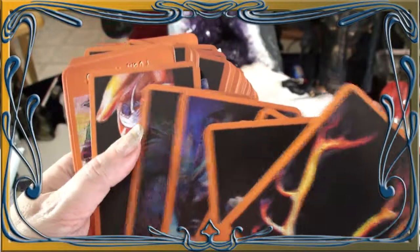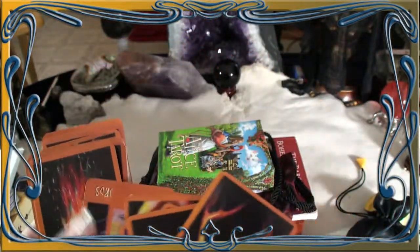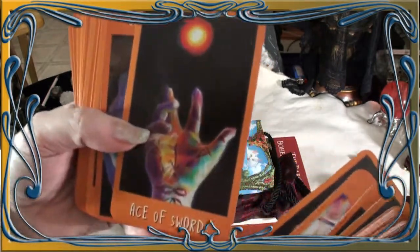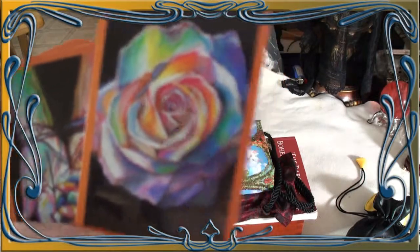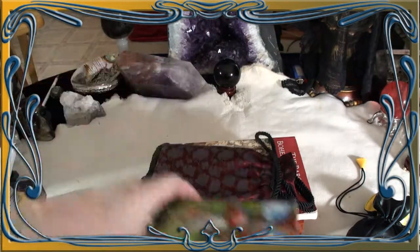I don't have the book right here with me, but I wanted to make sure and mention this deck for anyone who's considering it. It's got some other imagery as well in it. This is my favorite for color. Wow. So I wanted to mention that. That also was put out by Llewellyn. The ones I want to show you now.